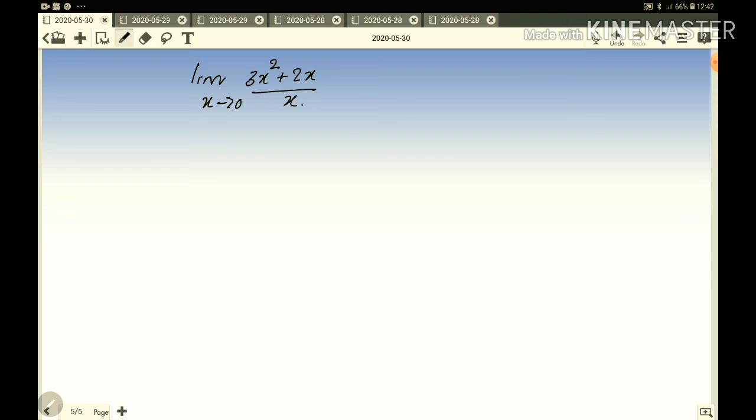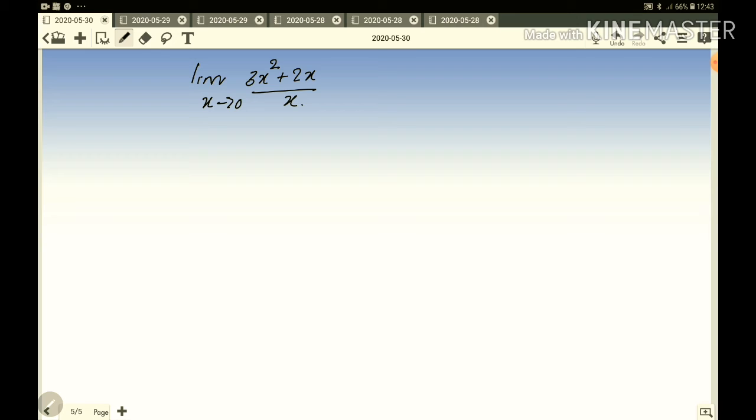When you write 0 for x, the numerator can be whatever number, there is no problem. But when the denominator becomes 0, it is undefined. So in this stage, you cannot apply the limit because it's going to be undefined. So check, is there any way I can change this undefined condition? If I can factorize the numerator and cancel something so that the denominator is cancelled, then you can go ahead.